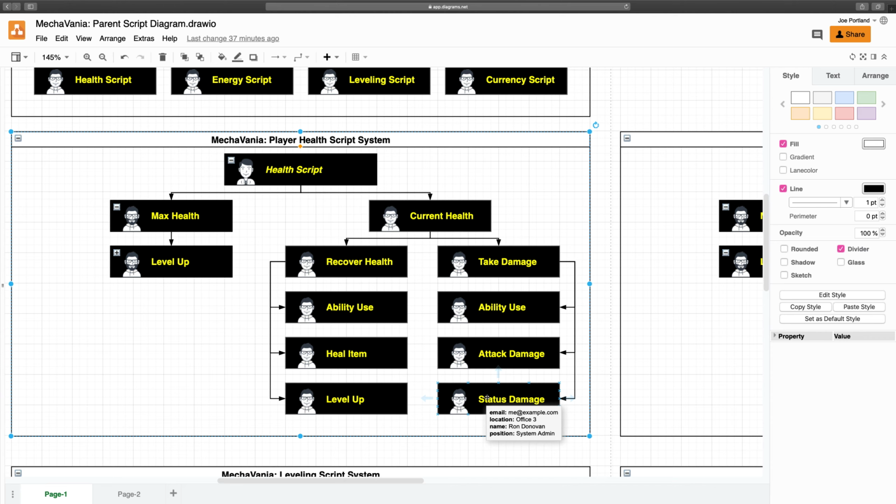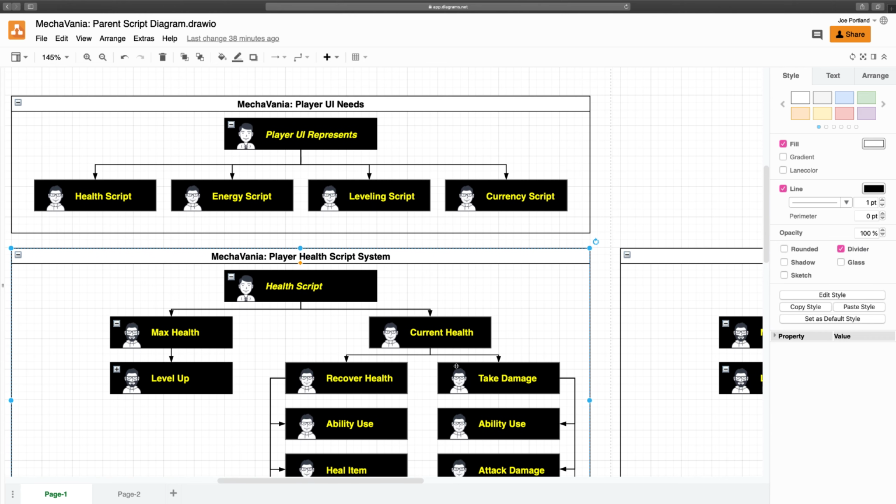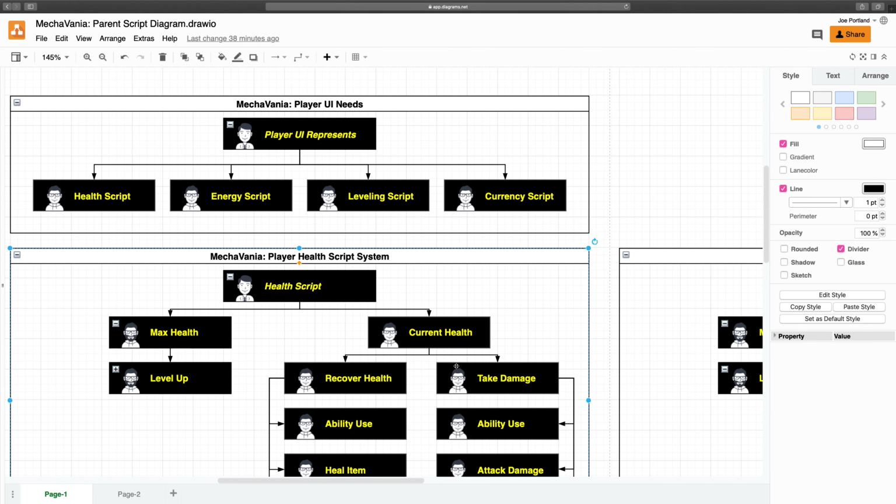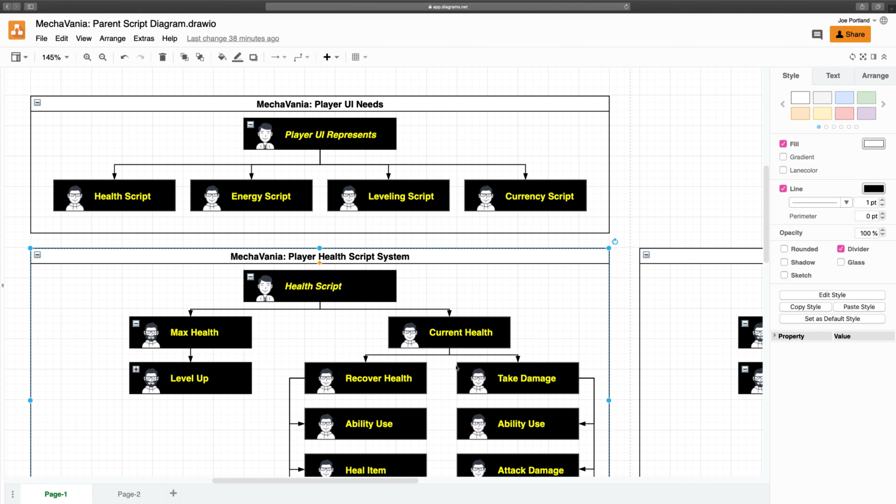I'll think about status related stuff, but that won't go in until I can create another enemy that will do status damage, or an object or some obstacle that'll do status damage. So that'll come a little bit later. For the most part, it will be rounding off the health script for where we're at now, and then reflecting the energy script, and then connecting them both to a leveling system and having the level showcase on the player UI. Those are the main ones I'm going to try to do before Friday. That way I can record a video, upload it on Saturday, and I can take a break finally, and hopefully be able to get back to doing art stuff.